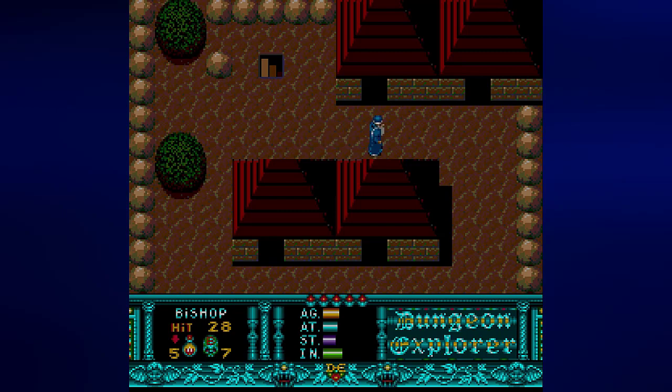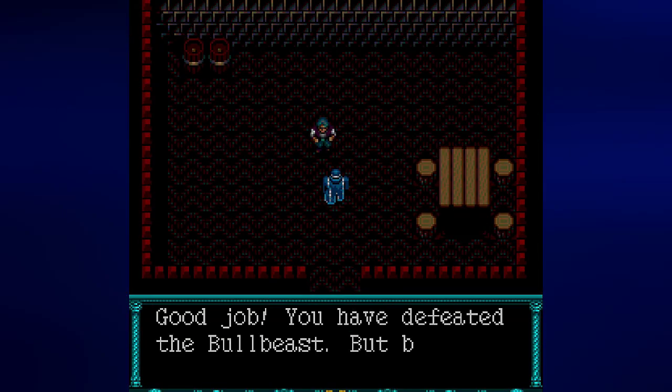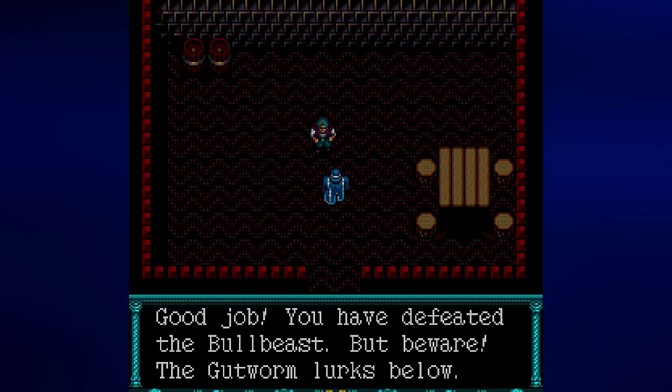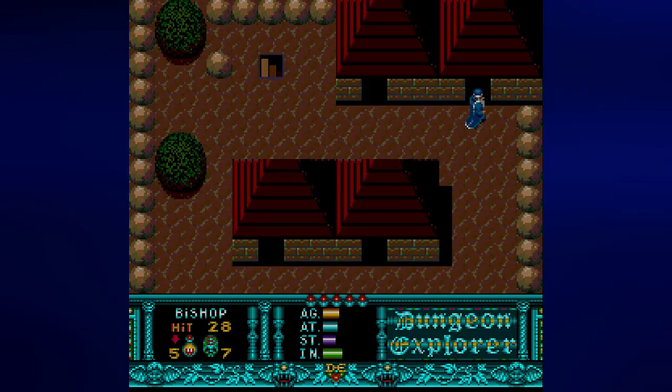We are now in Melba Village. So let's go ahead and talk to the people who are here. "Good job! You have defeated the Bull Beast. But beware, the Gutworm lurks below." The Gutworm is the next boss that we will have to take on.